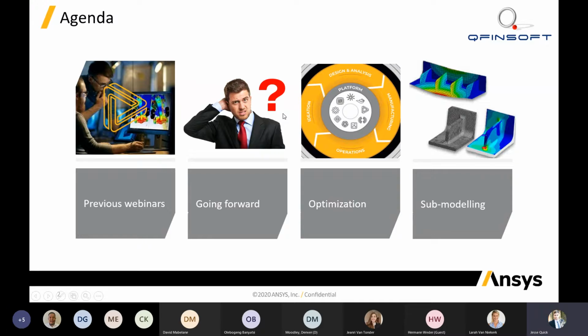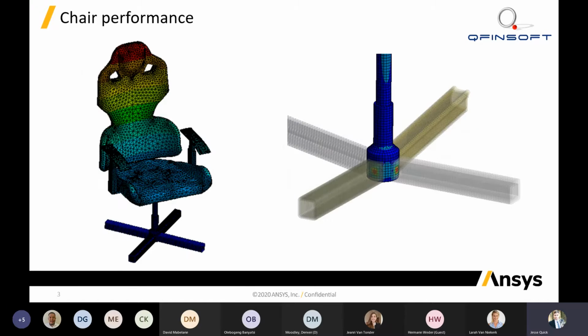Okay, so starting off where we left off in the previous webinar that Jean took you through, we have the chair that we investigated, and we got some interesting results where we looked at different types of modeling and how we can incorporate not only solids and shells, but we could put beams into this analysis. So we've got a really multi-layered approach to getting different accuracies within different regions. So we could see that for those of us that are chronic rockers, we're going to wear out our chair a little bit quicker, just from that harmonic simulation that we had a look at.